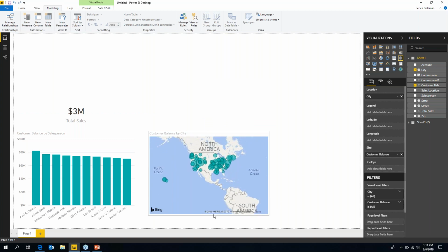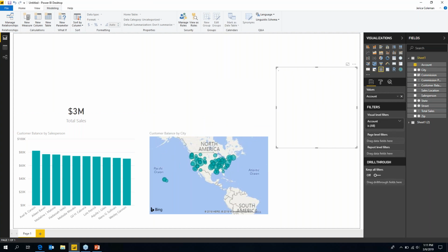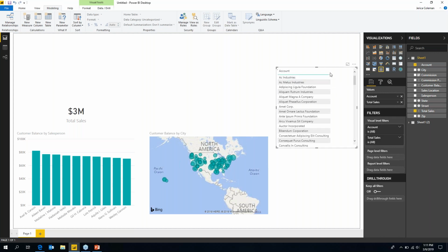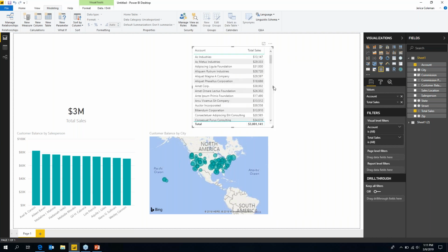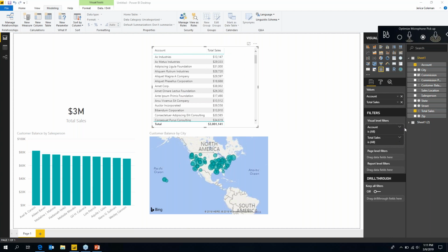Sometimes you just want to see a table of data. So let's go ahead and pull out our account. And let's say we want to see who our top accounts are. So we're going to pull out accounts and the total sales. And then let's say we want to see who are our top accounts.